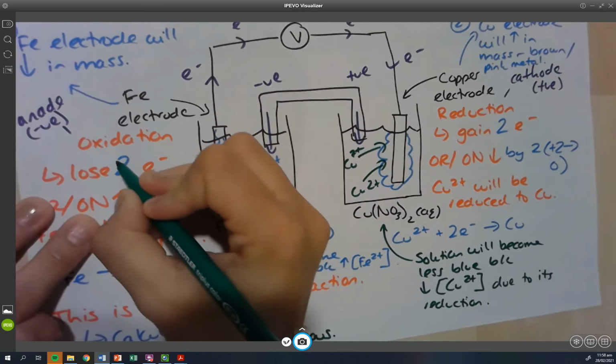The thing you have to remember is that even if the solution doesn't change color, you need to state that it doesn't change color. So be mindful when you're dealing with things such as zinc, because zinc going to the zinc 2 ion or vice versa, you won't see a visible change in the solution, and you need to state that as an observation. No visible change. So do keep that in mind.